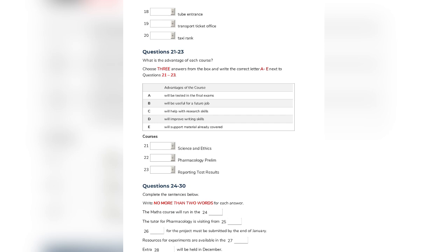Yeah. The project we have to do on this pharmacology course is huge, and it doesn't give us much time. We have to make a decision about what we want to do on the project as soon as we start in January, and then hand in our plans before the end of the month. Doesn't give us much time to sort out what's possible or not.